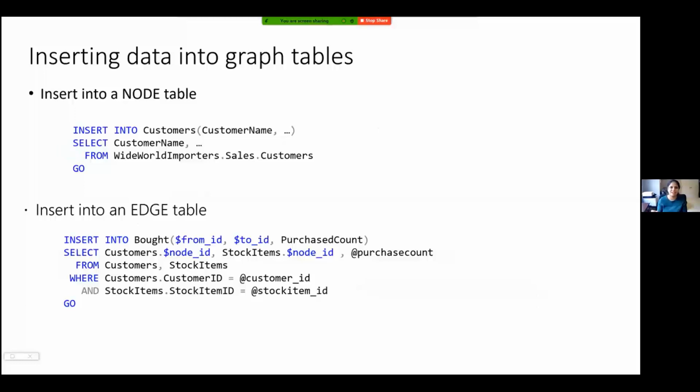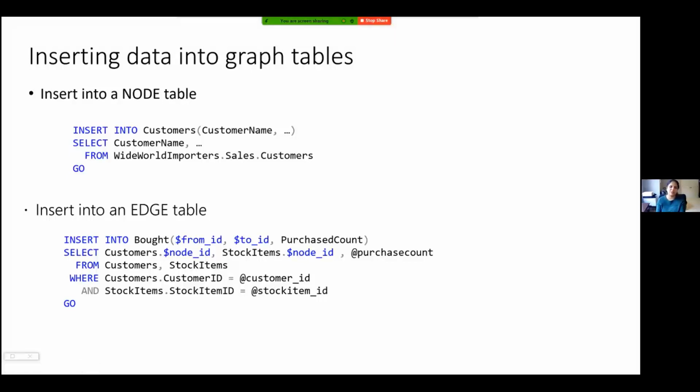But while inserting into an edge table, because when creating the edge table we did not define which nodes this edge is going to connect, you also have to insert values for the from ID and to ID columns, along with the user-defined columns that you have. These are basically the node IDs that this particular edge is going to connect.